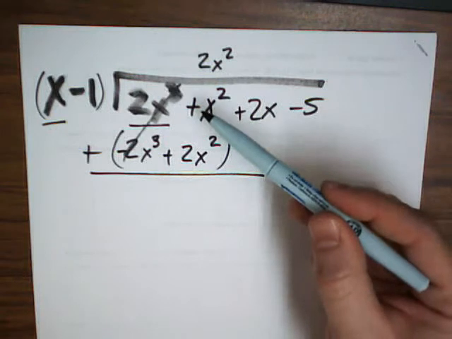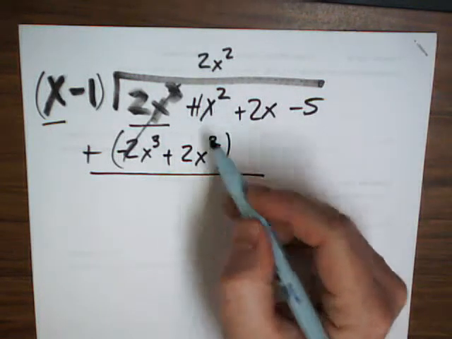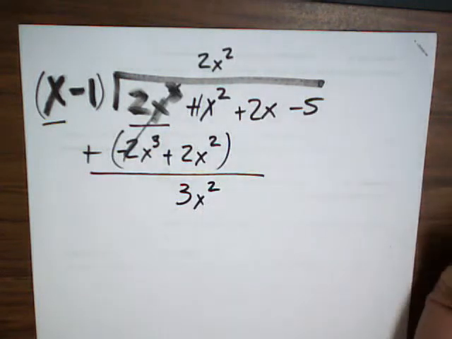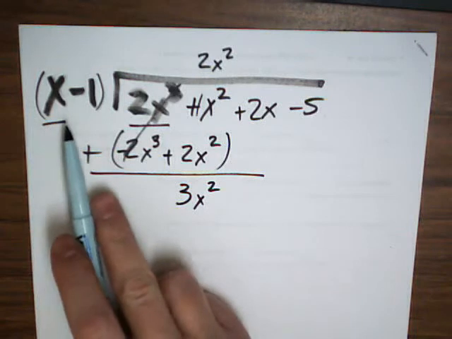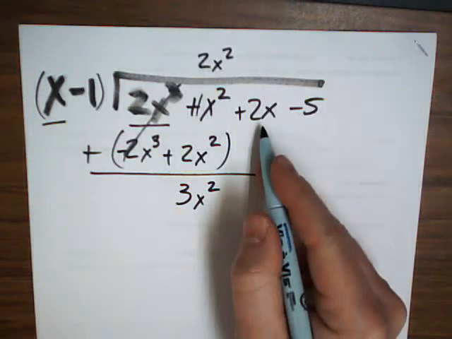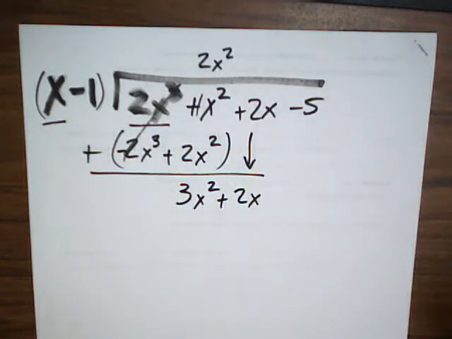And then, what would you get with your x squareds now? There's like a 1 there. 3x squared, yep. You got two pieces over here, right? So you might as well just go ahead and bring this down. It's positive 2x. I'm going to say plus 2x here. So just bring it down, like long division normally does.